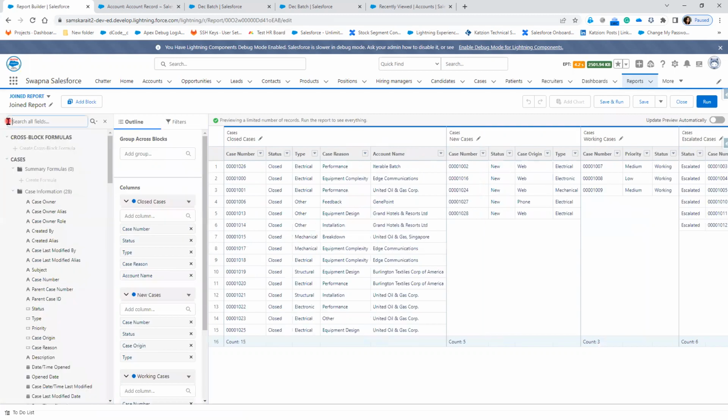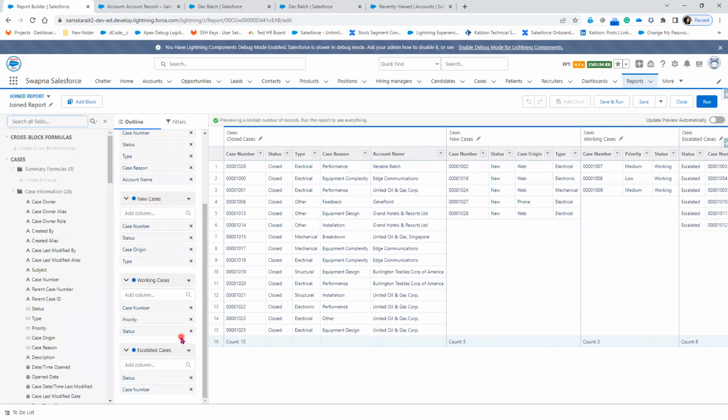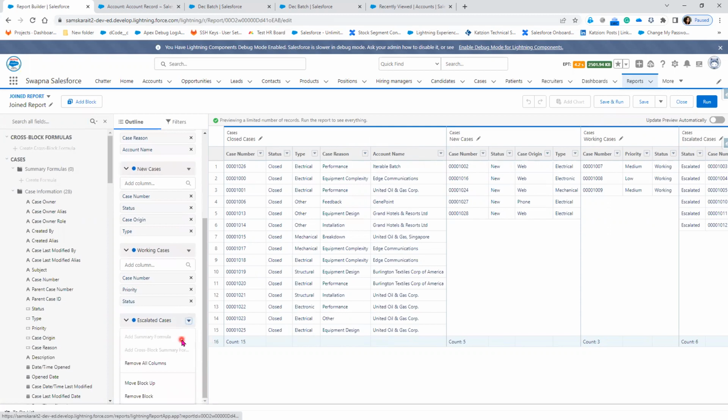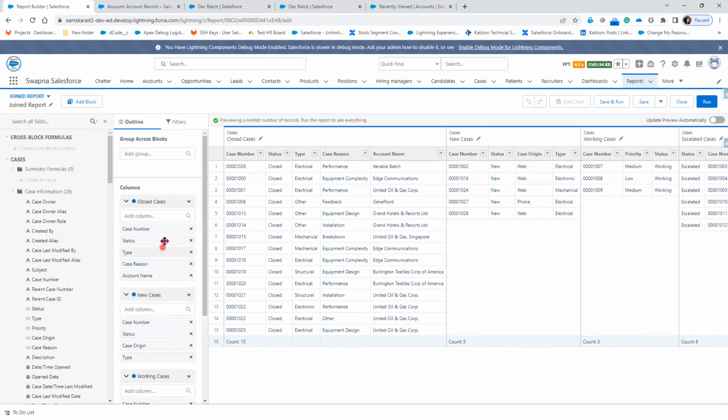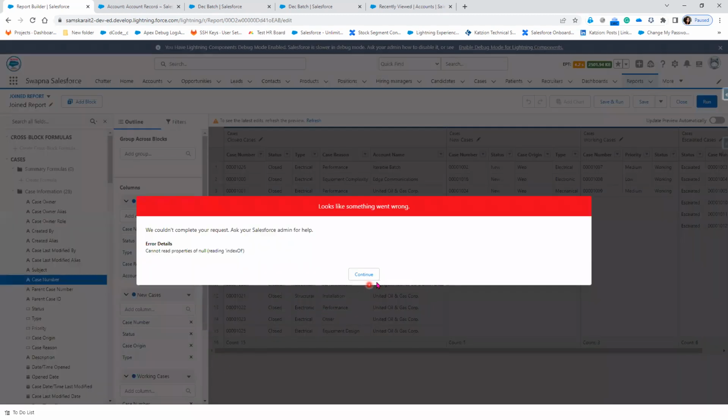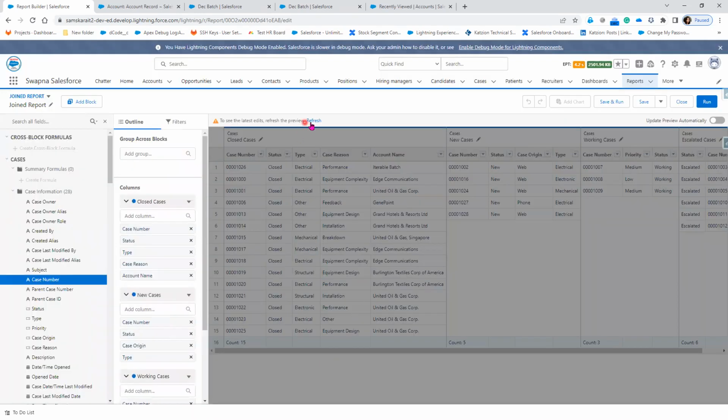Now let's suppose you wanted to add one more table, you can add it. So let's say here field, I'm going to place this. Case number.